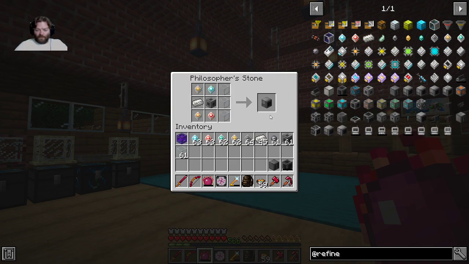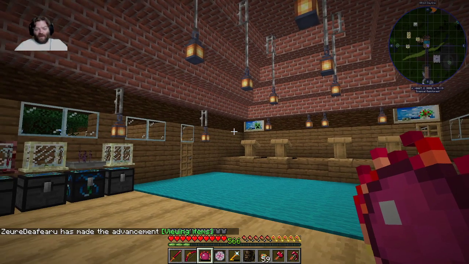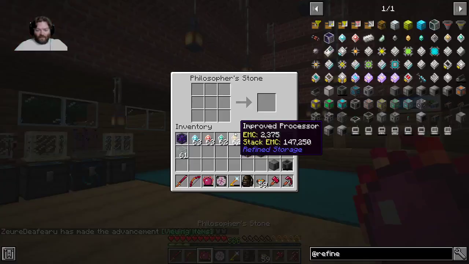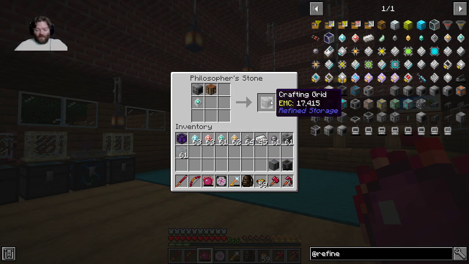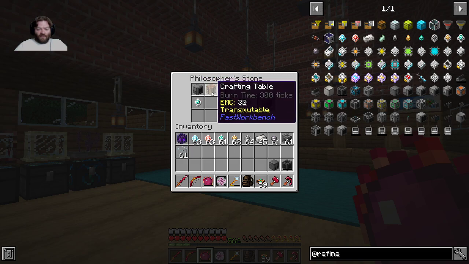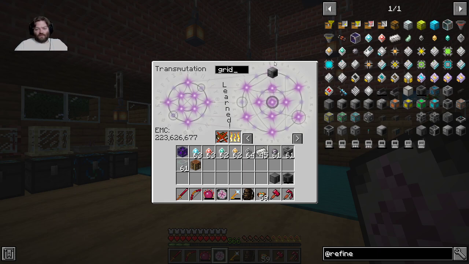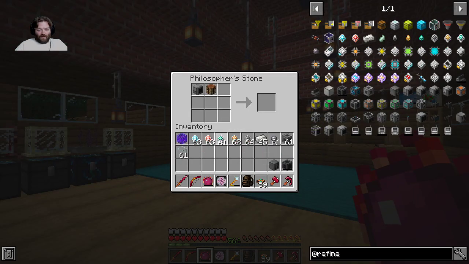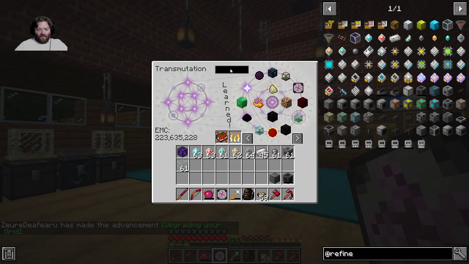Grid. And then the crafting one, I need a crafting table, obviously. Was it one of those? One of those? There we go. Should I teach it the grid? I feel like I should. Just in case. I think that's used for some other recipes. Okay. There we go. Crafting grid.